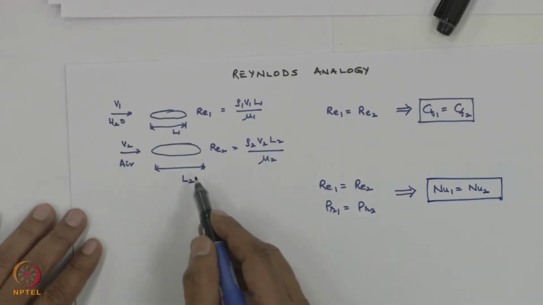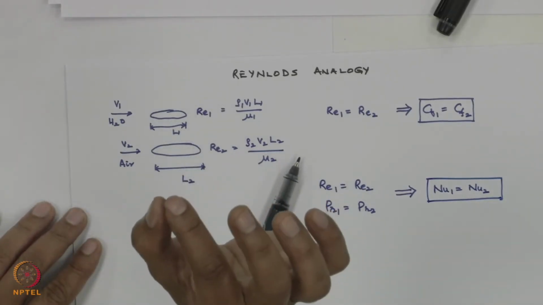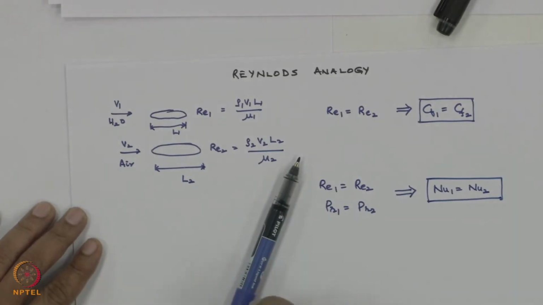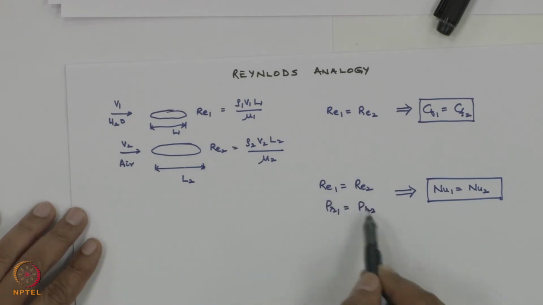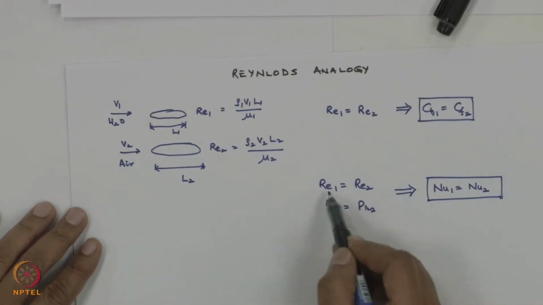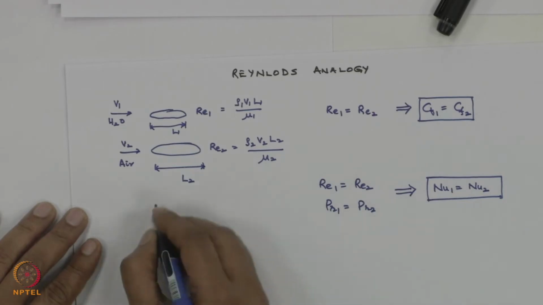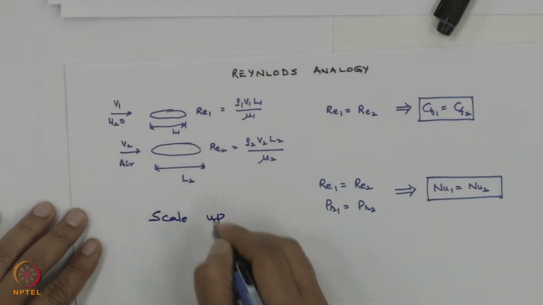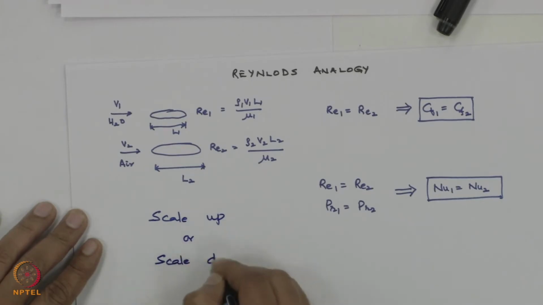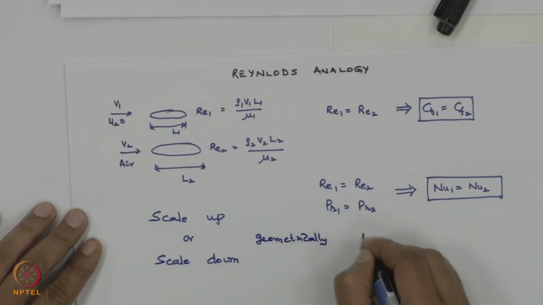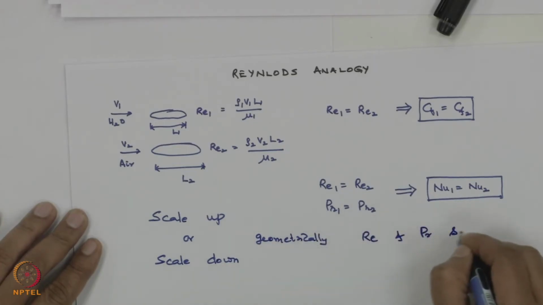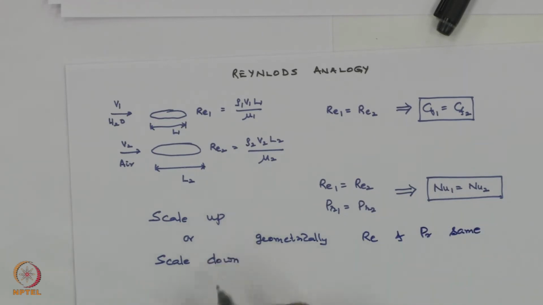If you are modeling a gas turbine blade cooling passage which is hardly 2 mm or 3 mm, you cannot do experiments with a 2 mm, 3 mm passage in the lab. You want to scale it up. So you can scale it up by keeping the Reynolds numbers the same and using the same fluid in the gas turbine blade passage that you choose in real life and the lab. So it's a great boon to either scale up or scale down geometrically, but keep the Reynolds number and Prandtl number the same in both the scaled up and the scaled down model.